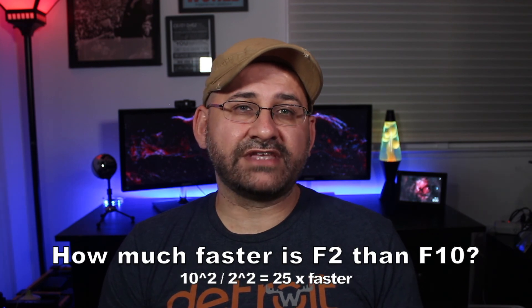The Hyperstar gets me into f/2 territory. My aperture doesn't change — it's still an 11-inch telescope collecting all that light — but with the short focal length I can see a much wider field of view. At f/2, it's 25 times faster than f/10, so I can take very short exposures of one or two minutes that come out really nice — images that would have previously required four or five minute exposures with far more total subs needed.